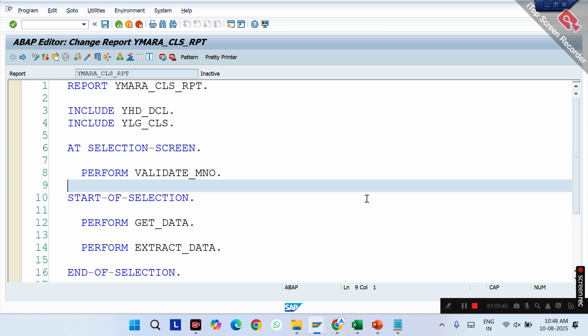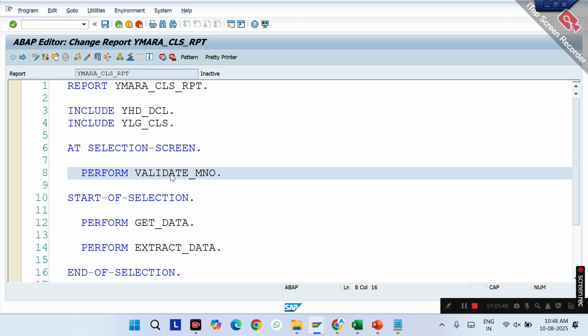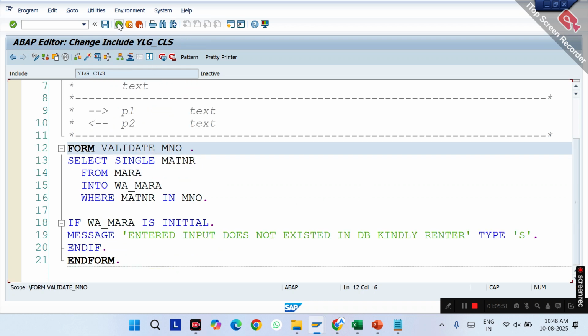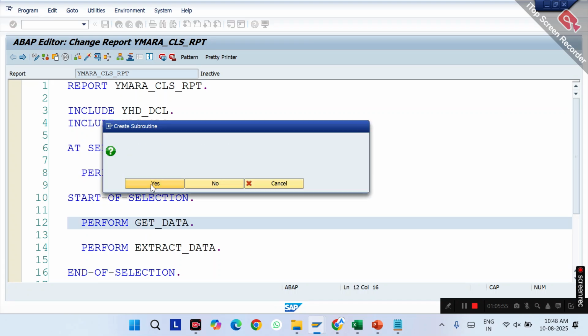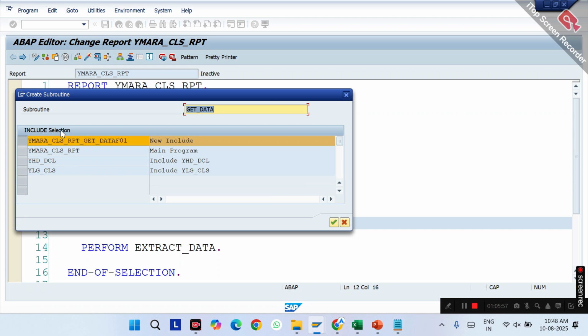Okay, so the next part is, once we validate, we'll go for start of selection, get data. Now we want to fetch the data from the database table for the final results to the users.